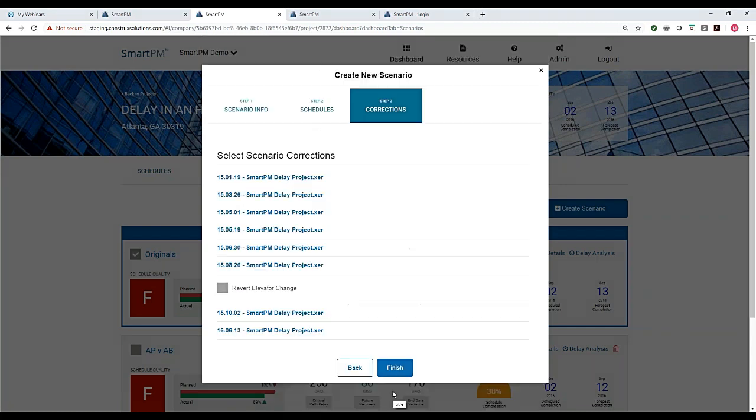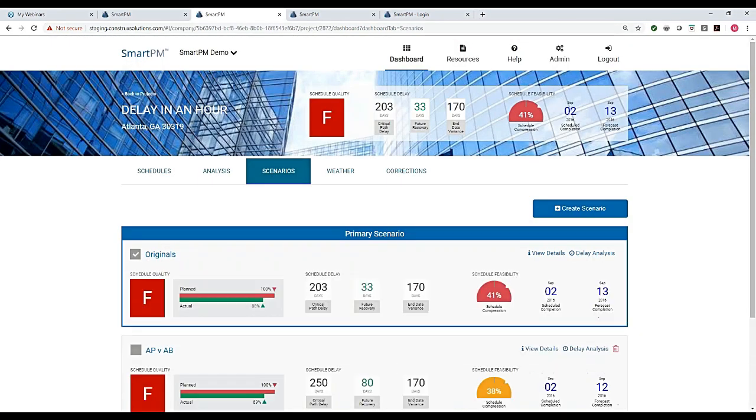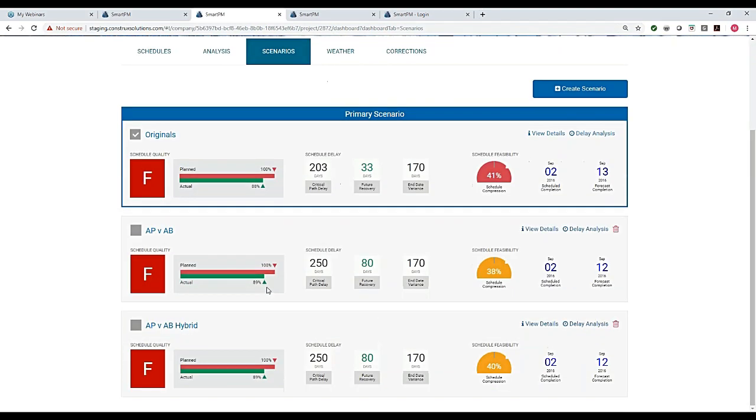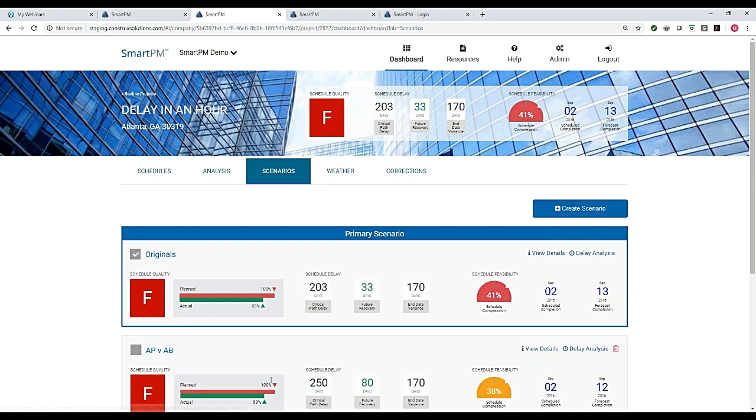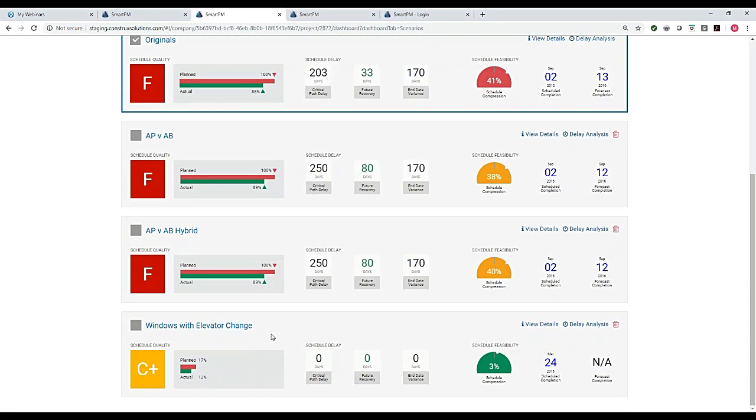And then when this goes to the next screen, it's going to show me that rule I just created, and I'm going to get to pick this rule right there. And now that rule is going to be incorporated, and it's going to become another scenario. And as you can see, when I rerun this, I have a new scenario. So just to show you guys what I've done, I've now got 4 delay analyses running in this hour. So I lied about the 1 delay analysis. I've now got 4 running, and they're all running in the cloud.